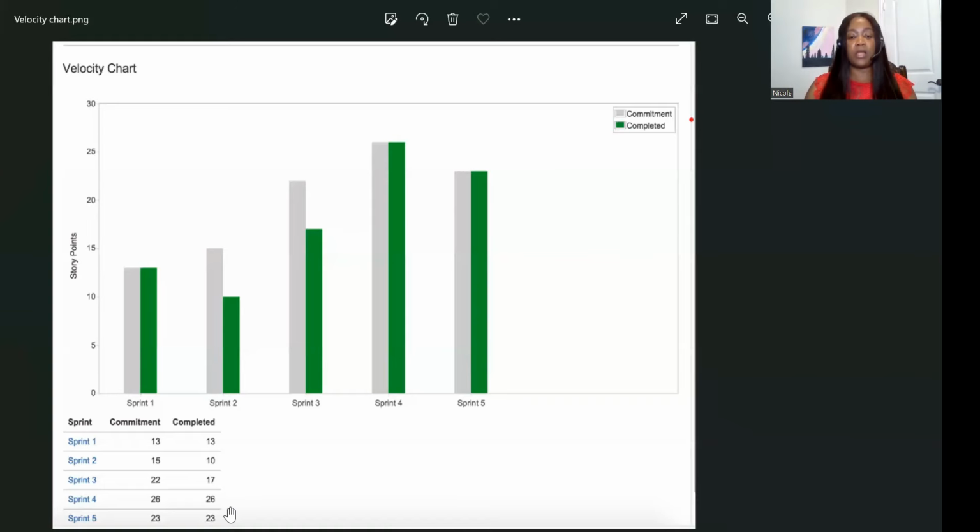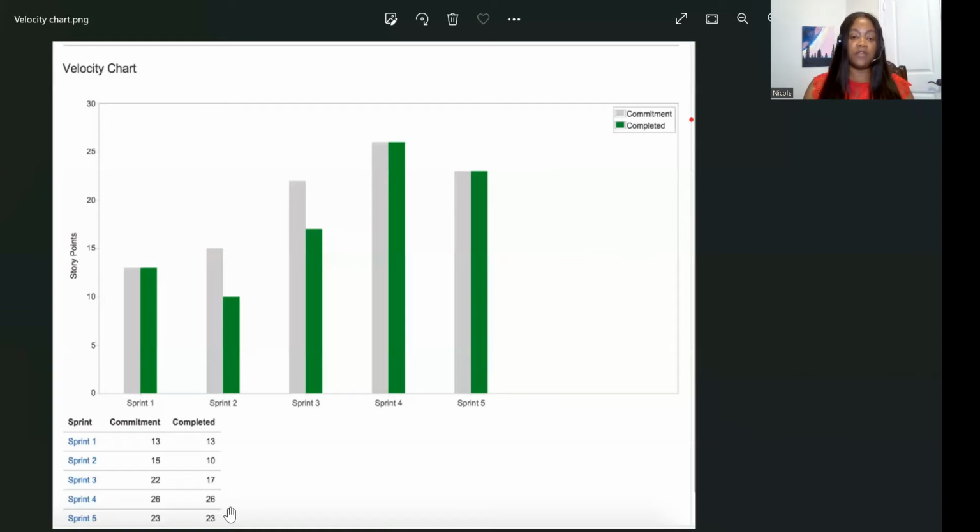Let's say you have product backlog items that your team needs to deliver by a certain date. How do you know that your team will be able to deliver this work on time? Your velocity will really help you to know if your team will be able to deliver all the work that is part of your MVPs in your product backlog by the time of that release. So once you get the average of your velocity, you can pretty much calculate how many sprints it's going to take you by the time you go to your release, and also how many story points.